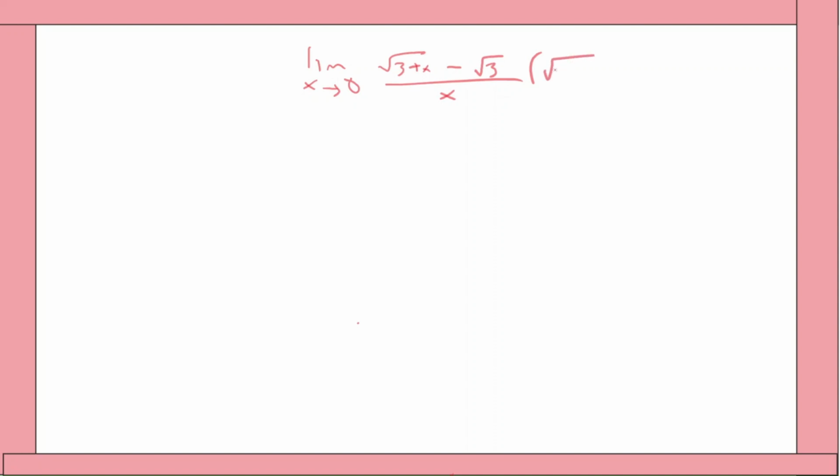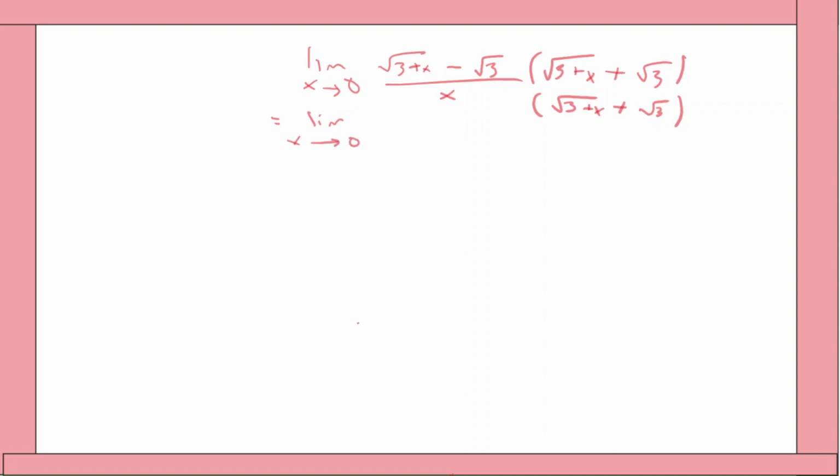So that would be 3 plus x, and because this is a minus, we're going to take the plus version of it, so we're going to have a plus in the center instead, and we're going to multiply it to both sides of the expression so that we're not actually changing the value of the expression, we're just manipulating it, just like always. So if we were to rewrite this, what would this look like?